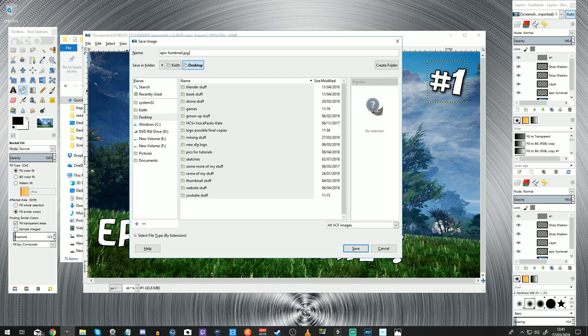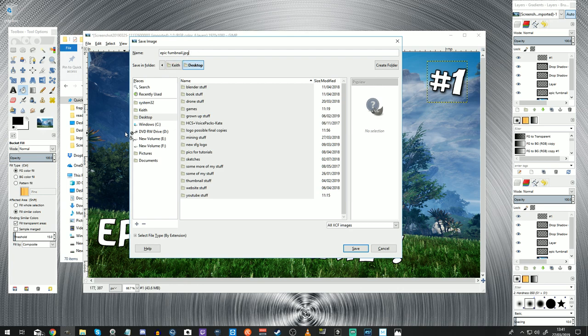You can also save it in PNG format. PNG are like see-through pictures. If you save it in a PNG and try and use it as a thumbnail, it might be too large. It's much, much higher quality. JPG is good enough quality for your thumbnails, more than good enough quality. If you're using photos and stuff, you definitely will go over size.